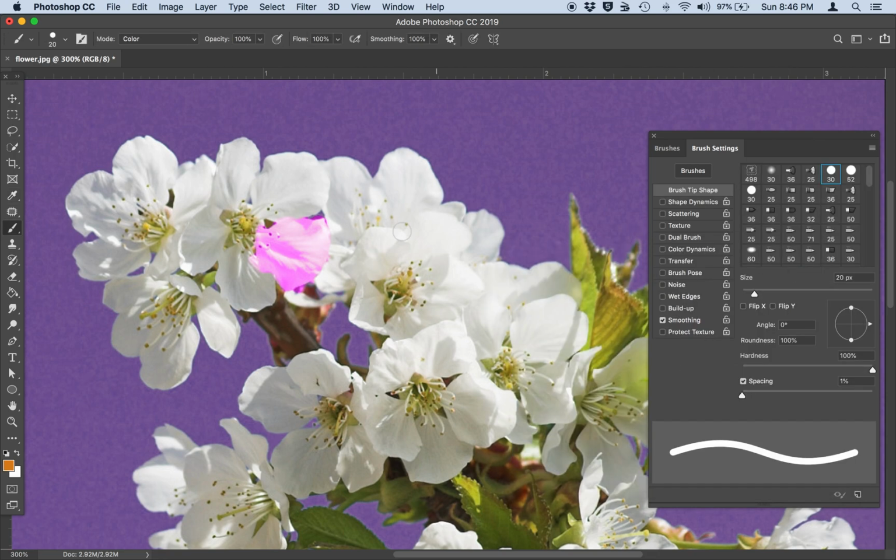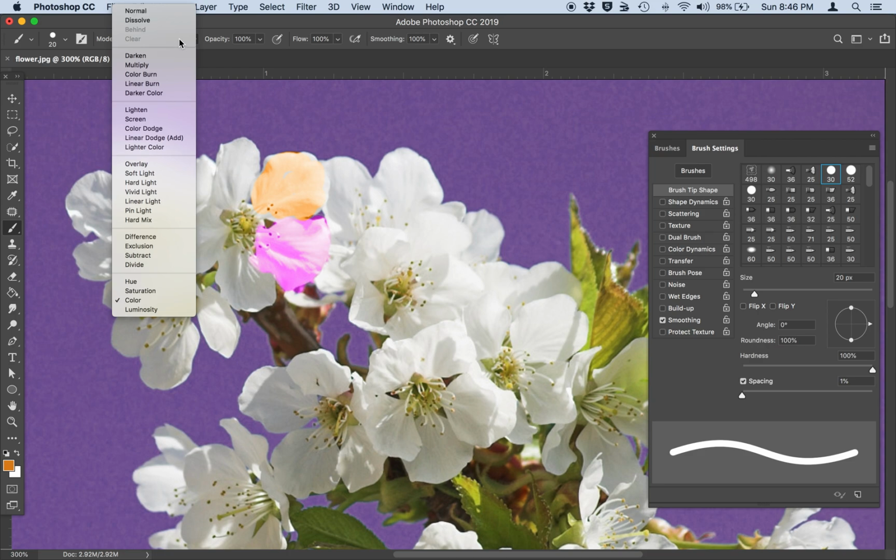And so what I just did is I told the brush to retain the texture. And you got to be a little careful or it spills out. And paint with that lovely orange color. So that is how you use the brush tool and blending modes. I'm going to go ahead and put this back to normal.